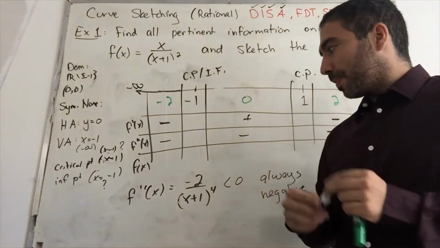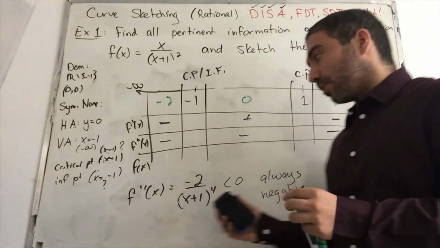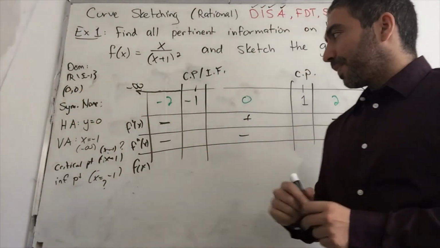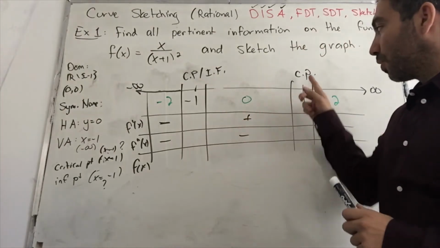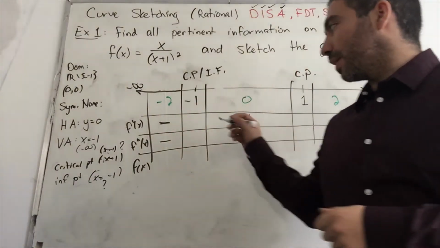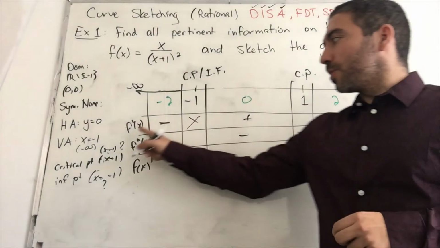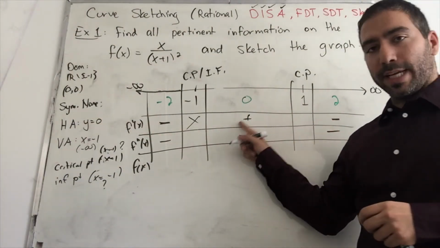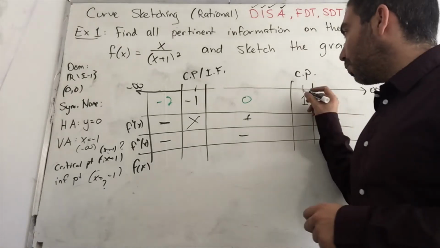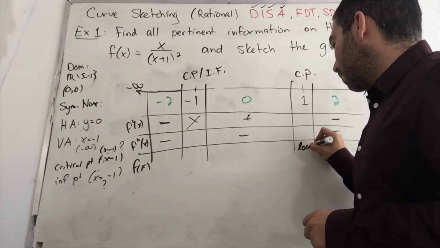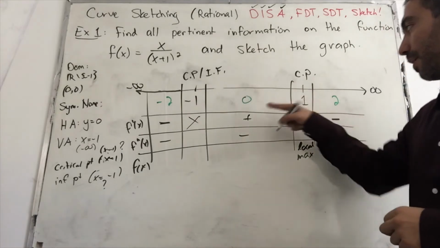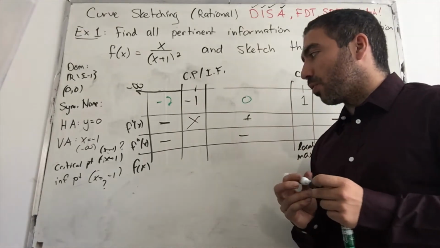Okay, so let's go ahead and see how this affects the original function. Actually, before we do that, let's just locate the critical points. What do we have? So at negative 1, this is not defined, so I'm not going to worry about it. It's not a critical point, so I'm going to put an x here. We're going to ignore that. But over here, the first derivative is positive, which means the function's increasing, and to the right of 1, it's decreasing, it's negative. So we know at 1, this is going to be a local max. Okay, because to the left, the function is increasing, then it's decreasing, so it's like a hill. So this is the top of the hill. We have a local max.